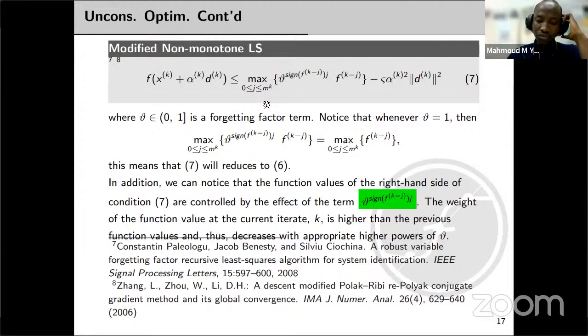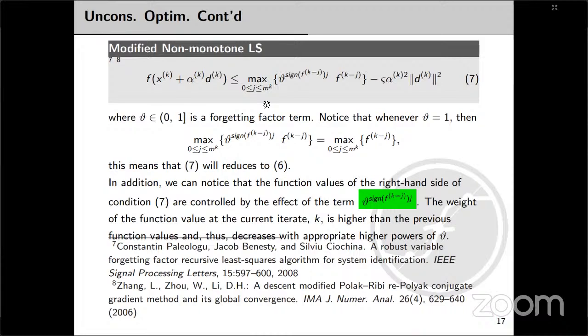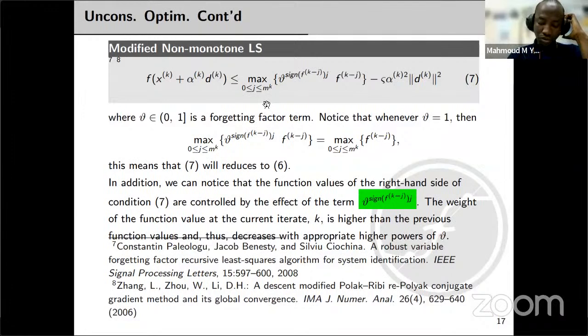Sorry, so you didn't use the line search in any way in the convergence? We used the line search in the convergence. What I'm trying to point out here is that the convergence is obtained using the line search explicitly, but at the same time, the use of the line search in showing the convergence gave us the opportunity to not necessarily assume the convexity of the function value. Right. Okay. I get the point.